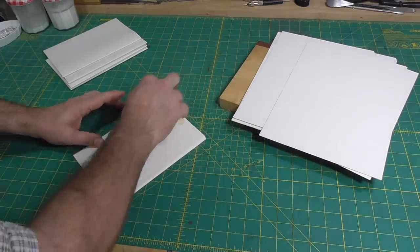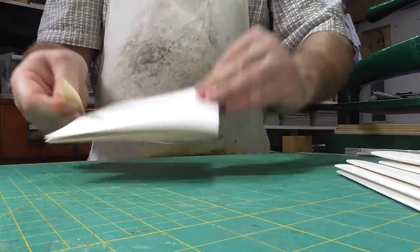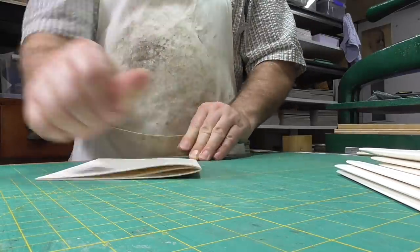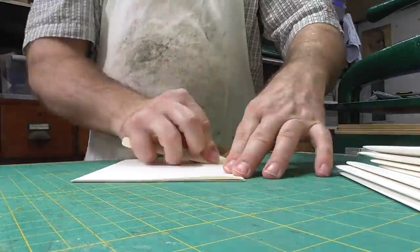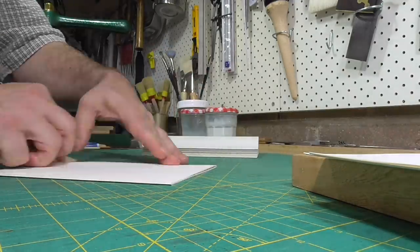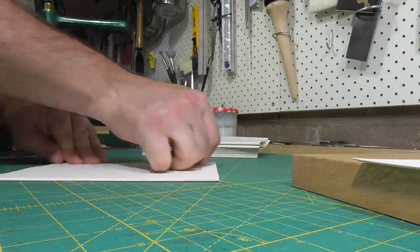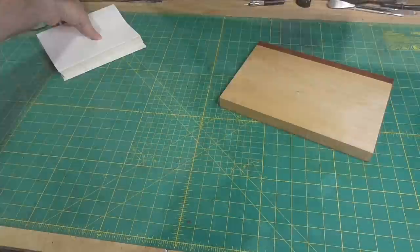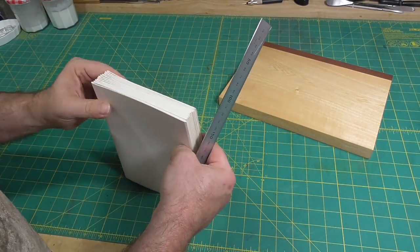Medieval limp bindings are a huge range of books. A good overview can be found in Zomai. Zomai explains why it's so hard to subdivide this class of books, but for the sake of my videos, I'll divide medieval limp bindings into bindings where the cover is attached by primary sewing and ones where the cover is attached by secondary sewing, such as tackets. Then I'll divide the first group into those with stiff spine plates and those without. I plan to do a series of projects focusing on books with covers attached with primary sewing and stiff spine plates — a wide range using combinations of link and long stitch sewing and decorative features such as weaving over long stitch. I suspect YouTube will get sick of these projects well before I do.